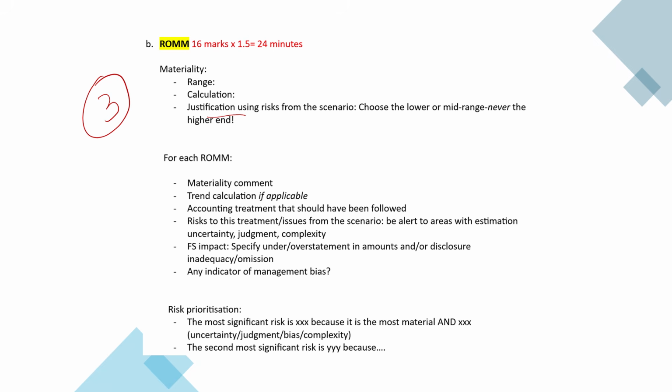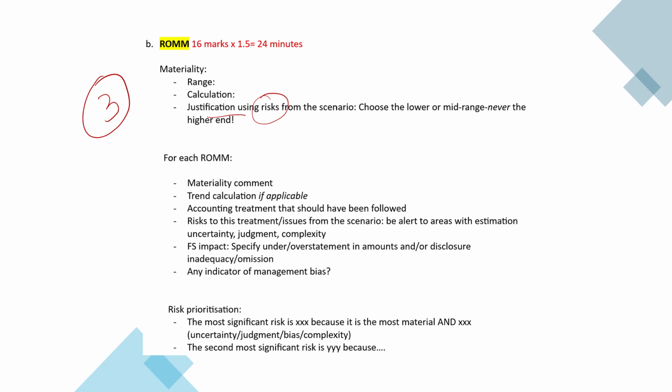So I would say I have chosen 5% of profit before income taxes because there are significant risks in this question, such as that related to X and Y. If you simply say, I've chosen the low end because there are significant risks, you're not getting the third mark. You have to make sure that you use examples from the scenario to give that justification. So literally, you would have read the case study twice. All you have to do is give 1 or 2 examples of risks that you've already identified. So super easy 3 marks for range, calculation, and justification.